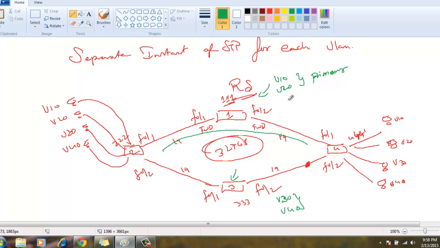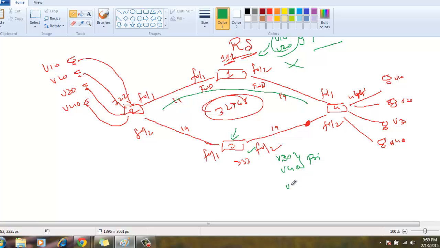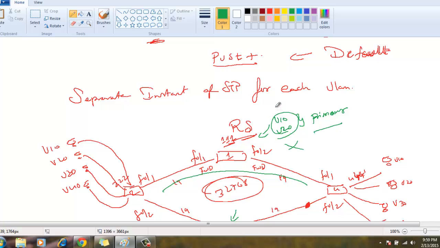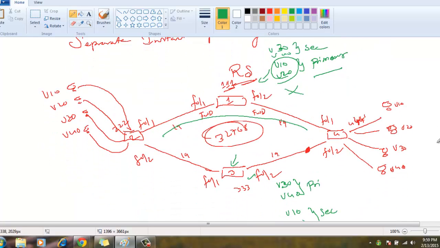If you don't do this load balancing, all traffic goes only via the upper switch, not via the lower switch. So to do load balancing, you can say these two VLANs are primary on this and these two VLANs are primary on this. And when this switch fails, I want all to fall on this one. So I'll say for VLAN 10 and VLAN 20, you are the secondary. And here I'll say for VLAN 30 and VLAN 40, you are the secondary. That's all. So if this switch goes down, this will take the primary role for all VLANs, or if the top switch goes down, the bottom switch will take the role of primary for all the VLANs.